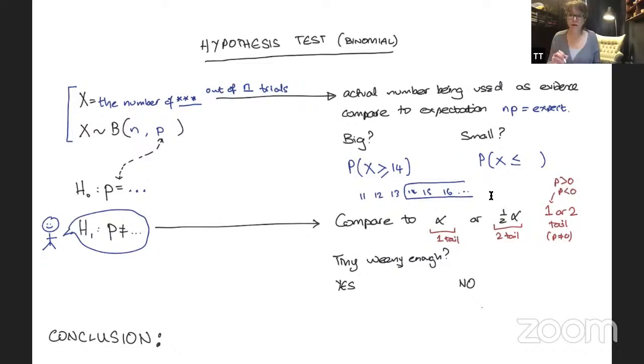Okay, small alpha, he wins. Tiny weeny alpha, he wins. So if it's a tiny weeny probability, smaller than alpha, then he wins. Yes, it is H1 wins. Otherwise, H1 does not win. If it's not tiny enough, H1 does not win. So if you're him, you want a tiny weeny probability coming out. Whether or not he wins is basically how tiny the probability of the thing happening is.